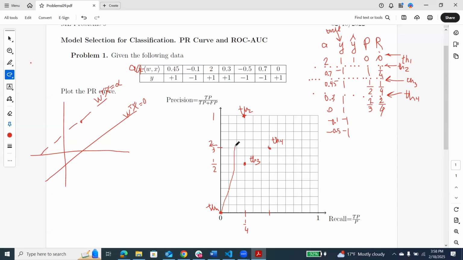In the end, we will connect these points, and the resulting curve is called the precision recall curve. So please continue this plot. I will continue with you, but in Python, because in the homework I won't ask you to plot this manually for 1,000 points. Of course, we will call a built-in function.